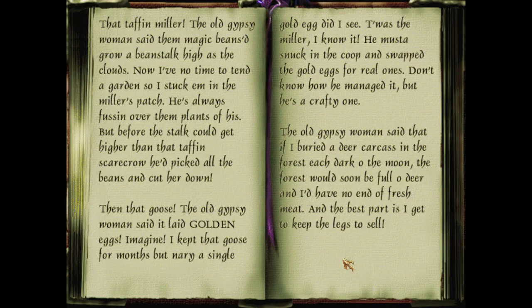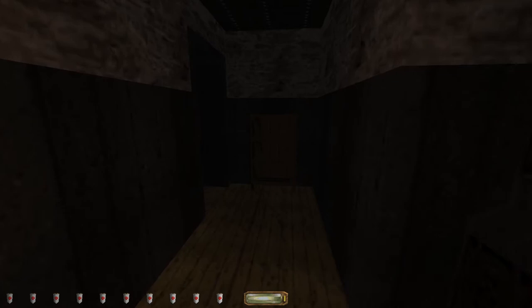The old gypsy woman said that if I buried a deer carcass in the forest each dark of the moon, the forest would soon be full of deer, and I'd have no end of fresh meat. And then the best part is I get to keep the legs to sell. I guess he's not a very smart person.